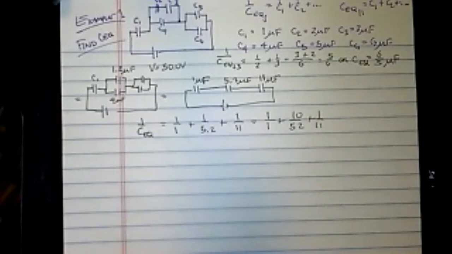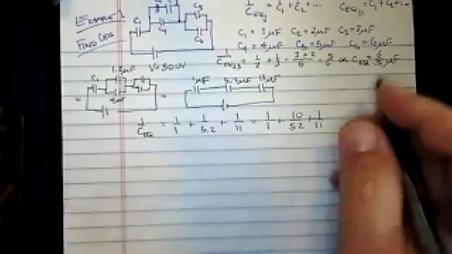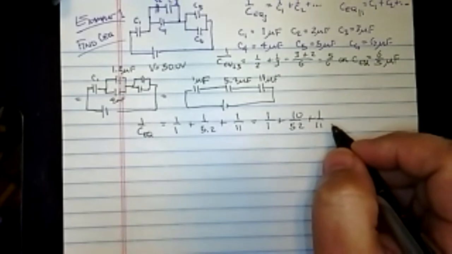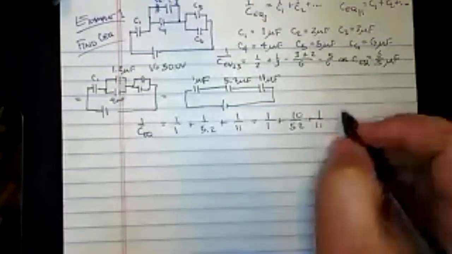Okay, then I can just get a common denominator, and obviously the least common denominator between 52, 11, and 1 is 52 times 11. That's not actually the simplest, but it's the one I'm going to use because it's easier to figure out. I could try 104, but the outer digits don't add up to be the inner digits, so I know that's not it. I could try 156. 1 and 6 does not add to give me the 5, so that's not it. So I'm just going to do 11 times 52. 10 times 52 is 520, so this would be 572.